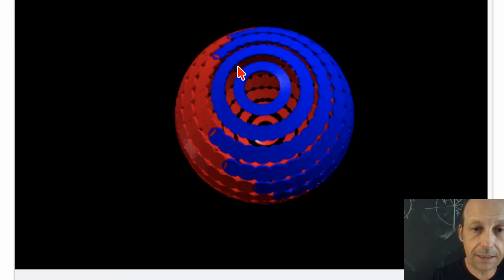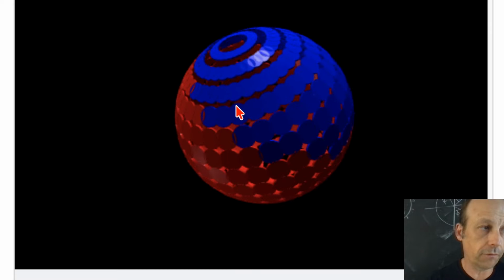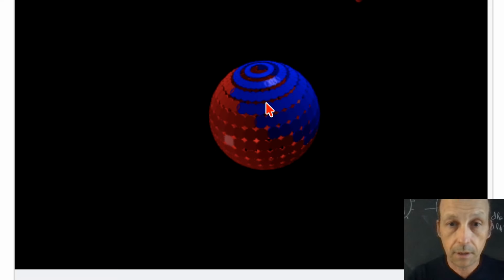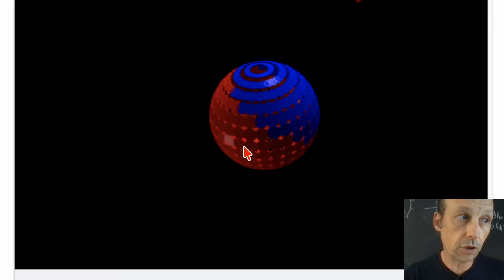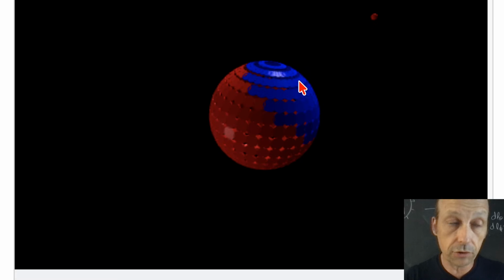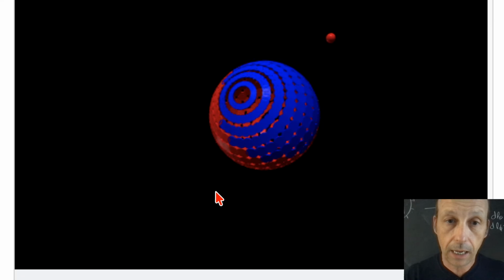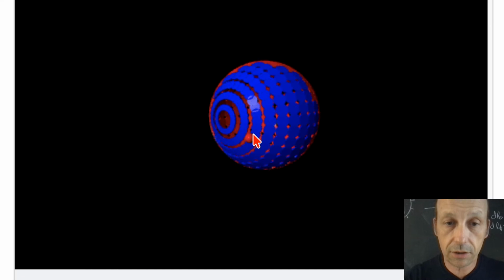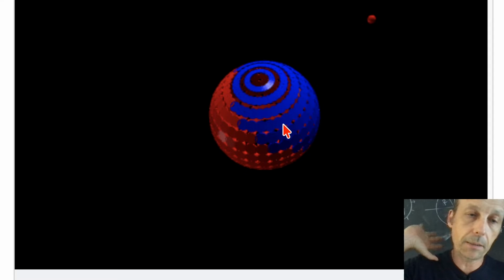Okay, so this is actually pretty good. I didn't change the charge density. I'm not going to fuddle around with that. But look, there's my charge up there. It's going to have negative charge on this side of the sphere, positive charge on that side. It's not uniform, right? Because this stuff is closer, so you're going to have a non-uniform polarization vector. So this is kind of cool. I kind of like it. I'm kind of happy. I would like to change the opacity of it, but I don't want to mess around with the constants. That can be your homework for you.